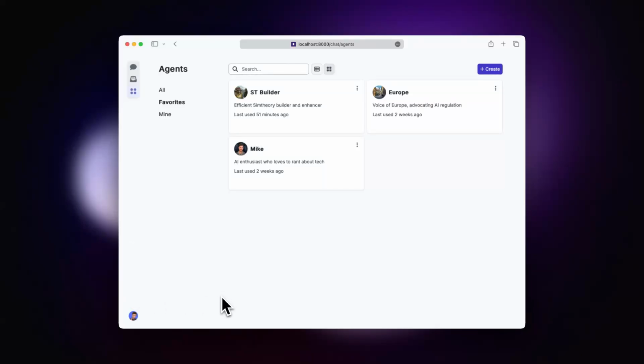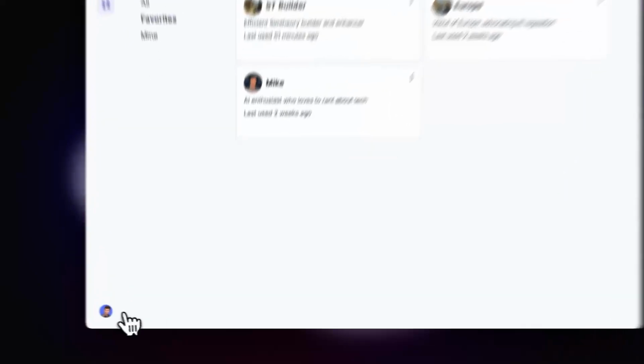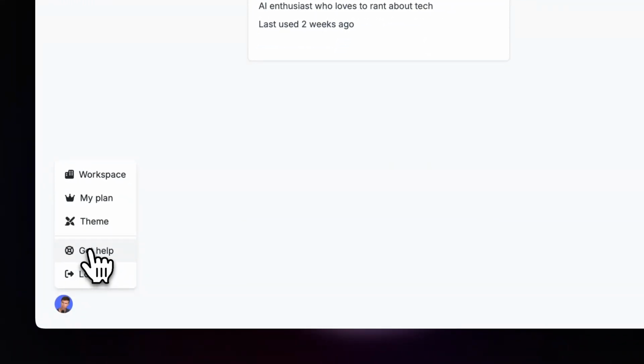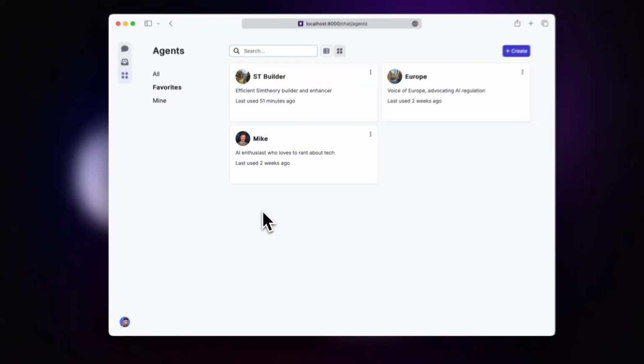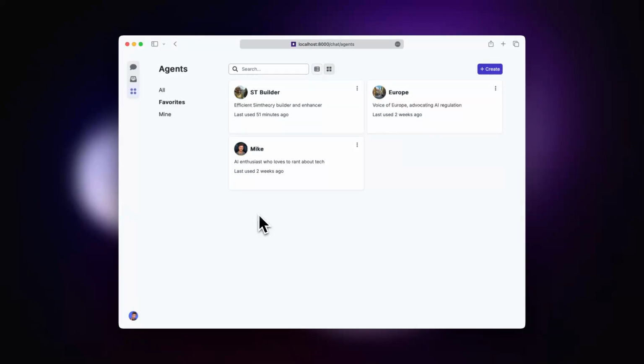So that's just a quick tour of all the new features in Simtheory. We hope you notice the speed improvements throughout the system. The renderer is improved significantly, so I hope you notice. I'm sure there'll be some rough edges, but we'll sort them out quickly. So if you do run into anything that you're unsure of, just click this icon and click Get Help, and we'll look into it for you. We have a lot more updates coming soon, including the ability to assign a voice to your agent and chat to your agent with voice, which we're really excited about, and also a vastly improved agent building experience. So there's lots more to come.